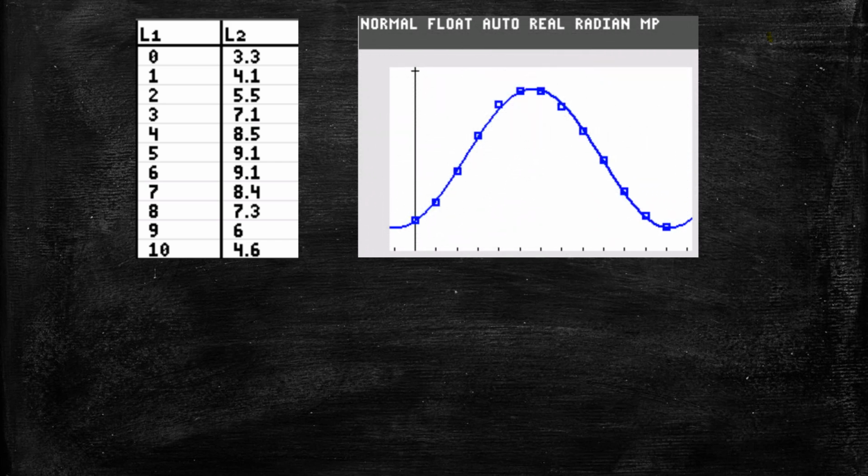So on this slide, we're going to see how well we did with our estimates of the instantaneous rate of change of the tides. So here is the data in a table. I imported it into a TI-84, and I created this graph. I graphed the data points, and then I modeled it using a method called regression. In fact, the regression that I tried was a sine regression. You could have done a cosine or a sine. You can recognize that this is modeled by one of those, because tides naturally have a period to them, just over 12 hours. Every 12 hours, you have a low tide again. So no surprise that the model would be a sine or cosine.